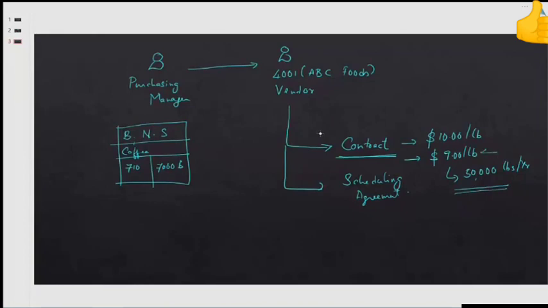This vendor, ABC Foods, can agree to lower the price by $1 per pound, and still he would make margins. Another type of agreement is, say, I don't just procure coffee from 4001, I also procure dairy creamer, I also procure cups, I procure sugar, I procure flour, in which case I don't have to limit this contract to just 50,000 pounds of coffee per year.